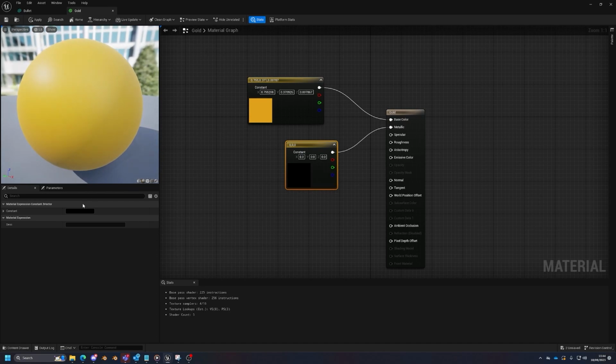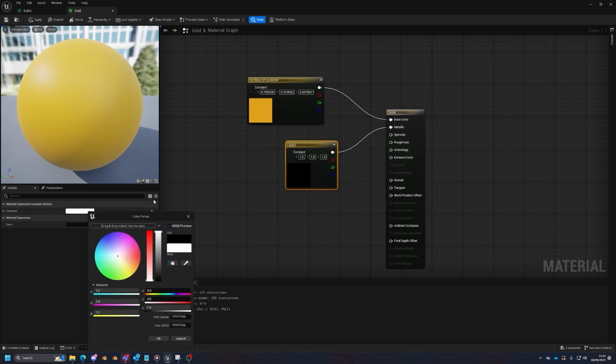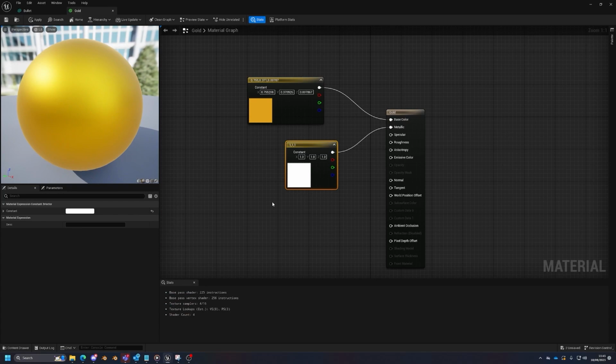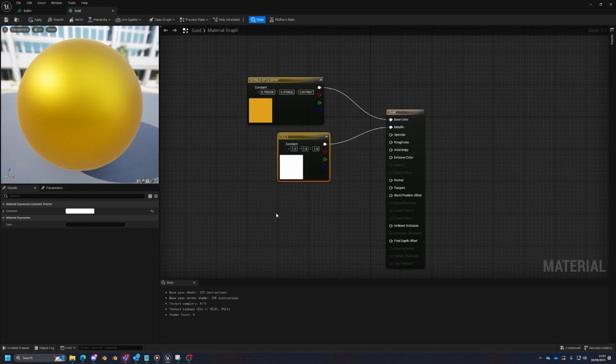The way this works, metallic is either a value of 0 or 1. White being 1, as in, yes, it is turned on, it is metal. If it's black, it is 0, it isn't metal. So even something like oxidized, I'm pretty sure is the word, metal is still metal, but the roughness is what messes it up on things like rust, for example. So I'll plug the white constant into metallic, which gives me this metallic look.